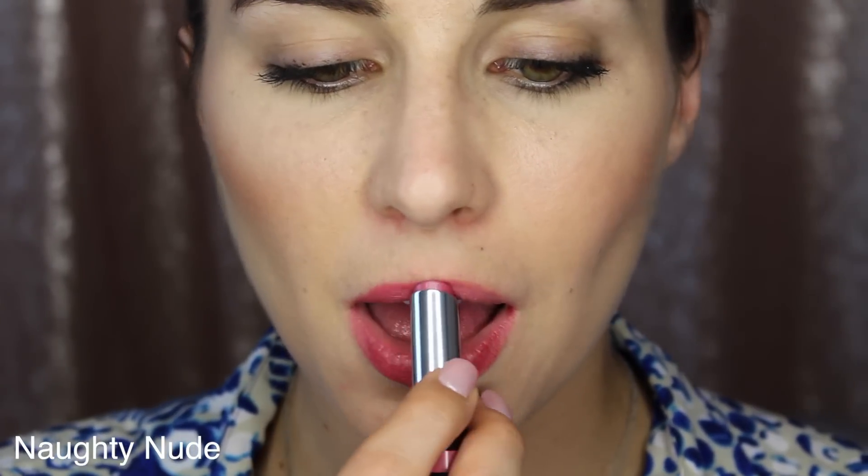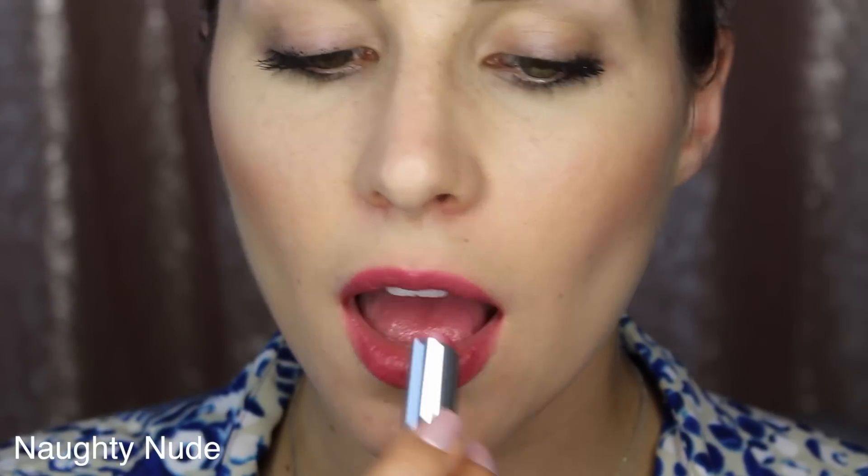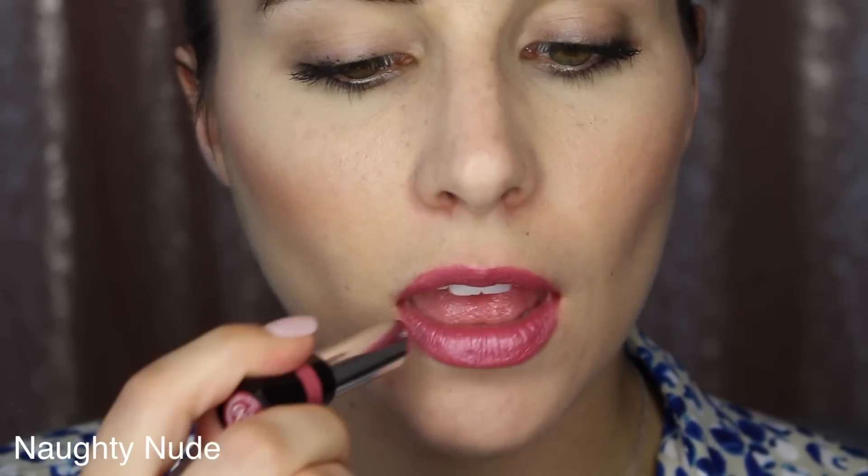More on the formula: it's supposed to be very pigmented. Of the 10 shades, there are quite a few bold ones. Everything from a light nude — shade 700, Knotty Nude — to more everyday shades if you're not a bold lip wearer. But there are also very fun shades like the one I'm wearing, Oh So Wicked, which is a gorgeous deep plum, One of a Kind, which is more of a wine — less purple, more deep red — and even an orange. Lots of different shades.